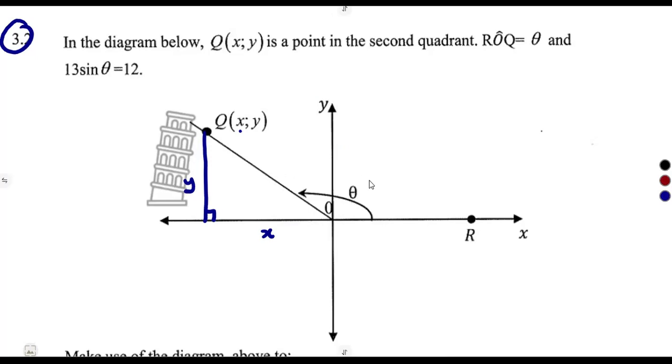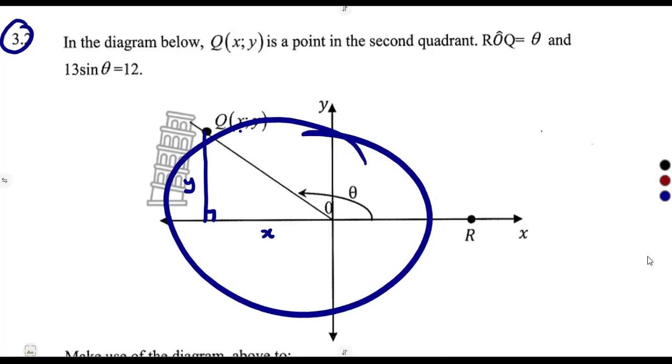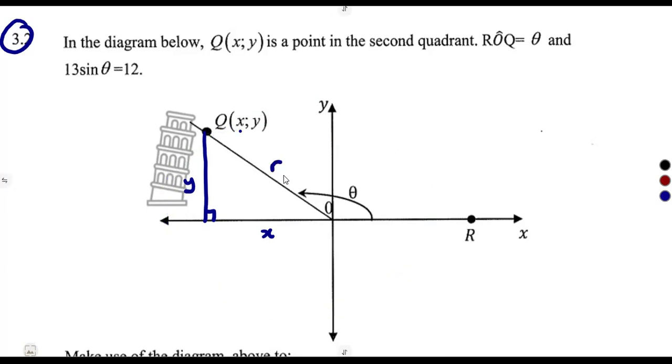And this is the distance when the circle is being drawn. You can just call it the radius of the circle from the origin to here. It represents the radius of the circle that is going to be drawn, which is the hypotenuse. So given that it is in the second quadrant, and this is given the ratio. It's a ratio that is hidden there.